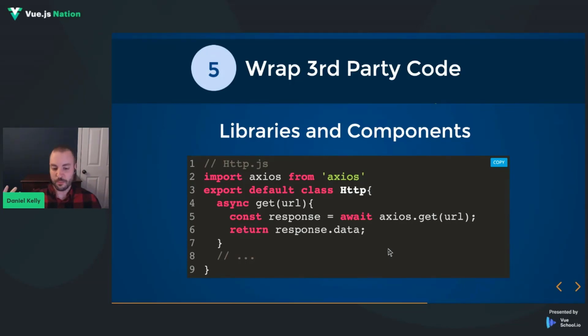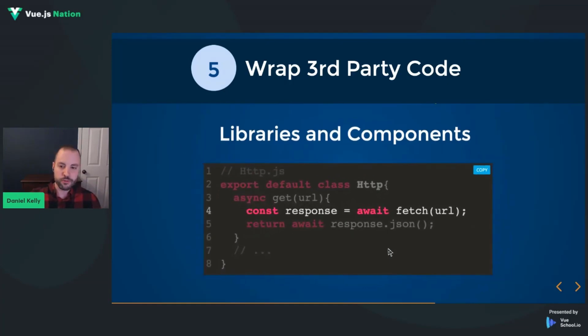Now, what are we just charging by the line? Is that why we're doing this? Well, the real reason is because now we can switch out that third-party code in one single place. So let's pretend we want to change out Axios for fetch. All right, we could do it just in this HTTP class. That's a lot of T's, y'all. We can do that just in this class and not throughout the entire application. In fact, people who are using this HTTP class in other parts of the app, they don't even have to know that the underlying dependency changed, right? They just keep using this class as they always have.